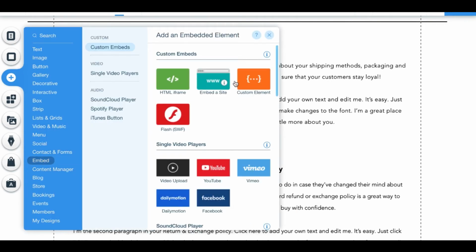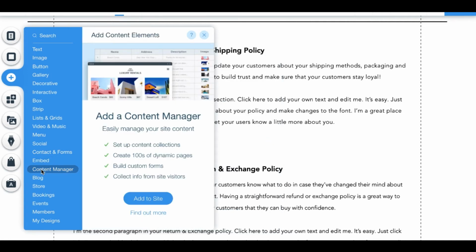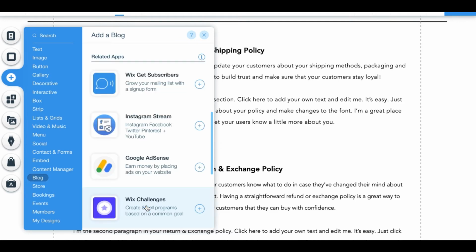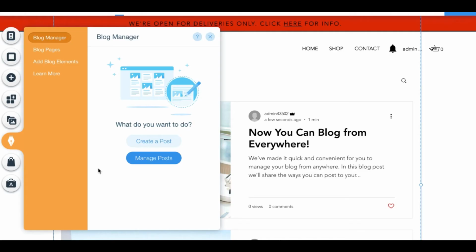You can do custom coding. Why not? If you're a coder and you want to embed some other websites or some features from other sites, you can do that. Content manager, as you add things like photos, images, things like that, they're going to show up here. Blogging, I highly recommend. You're not going to see a difference in your first 2 or 3 months, but 4 or 5 months down the line, blogging is going to skyrocket your business. You're going to thank yourself for starting a blog and actually putting out valuable content. And it's immensely easy to build this. All you got to do, like I showed you, add a blog, and it's going to add it for you.